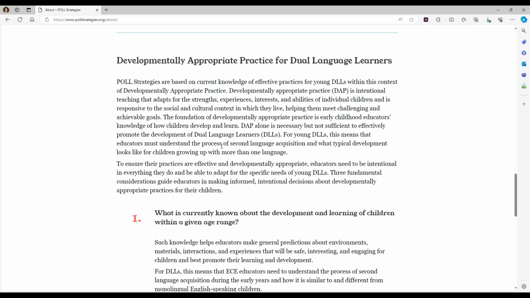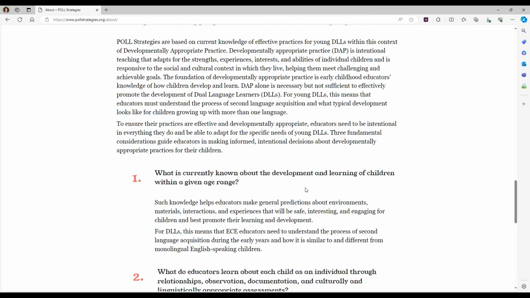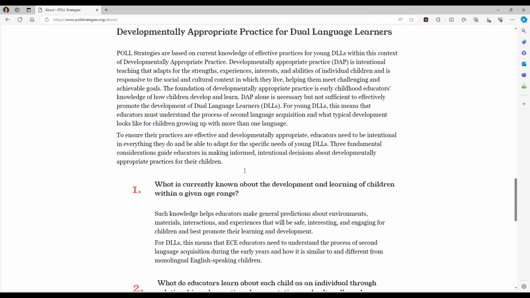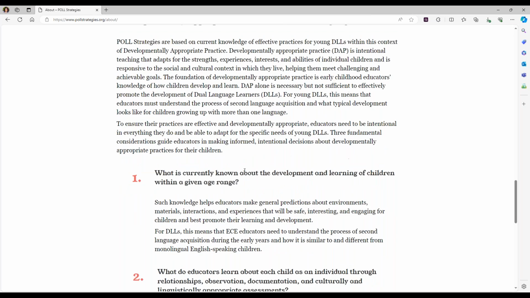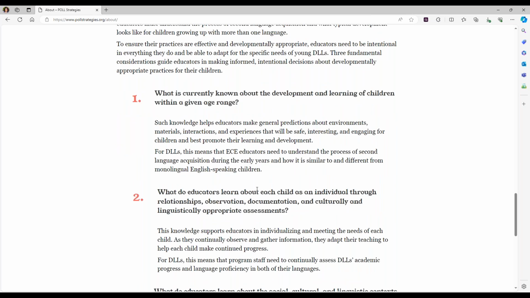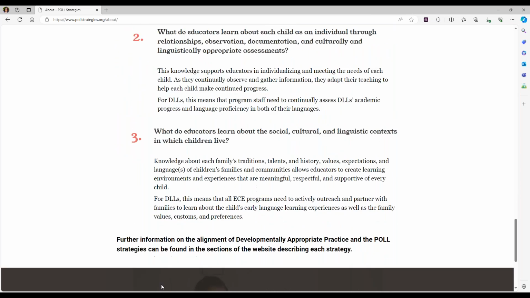This section provides some context around what developmentally appropriate practice looks like for dual language learners, with the 3 fundamental considerations of developmentally appropriate practice. And you'll notice also a note here that says further information on the alignment of developmentally appropriate practice and POLE can be found on the sections of the website with each strategy. I'll point you to that when we get to those pieces of the website.